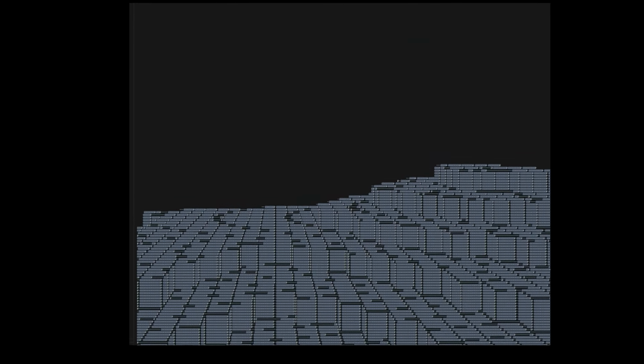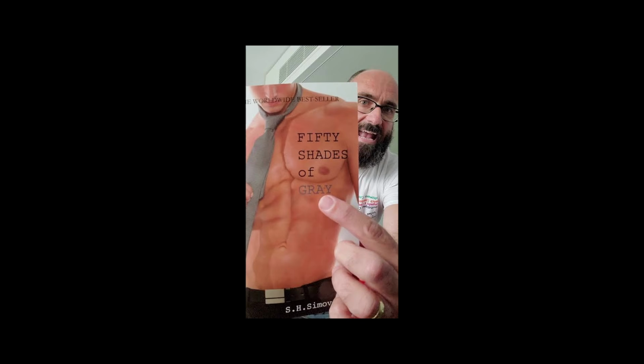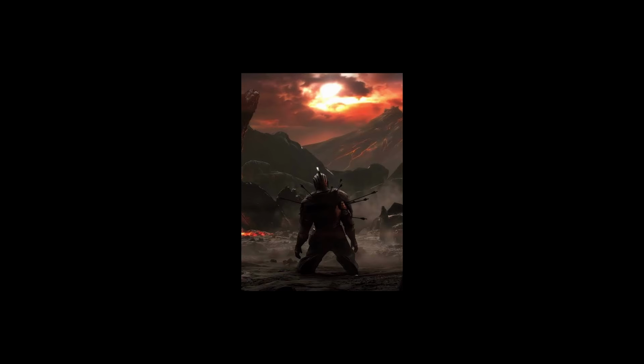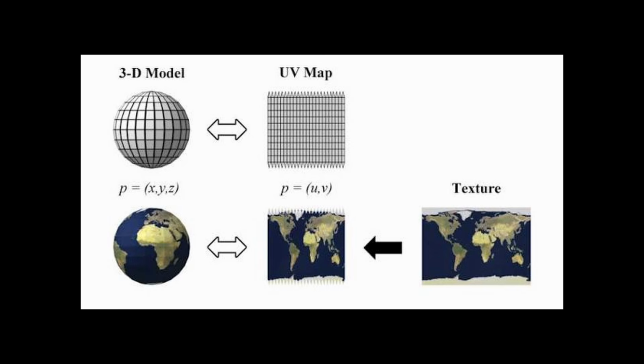Now, if you look very closely at the image, you might notice that after all that we've done, everything is still a bland gray with no textures. Is this all we can do? Is this the end of our journey? Is our game doomed to this grayscale hell? Nah, not really. To get textures, we have to use UV mapping.